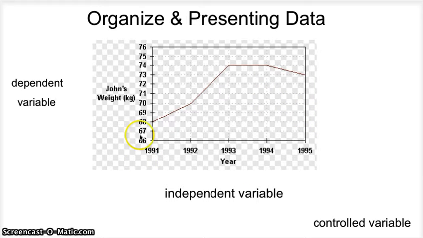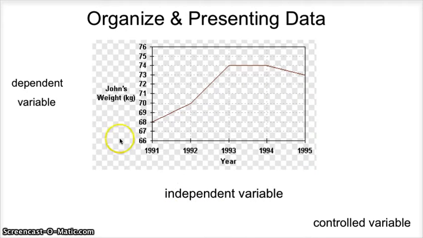Here we have somebody whose weight gain is being measured over years in time. The time on the bottom, the weight gain off to the side. Time is the independent variable. An independent variable stands alone and is usually not changed by the other variables. This time is going to keep going on regardless of what John ends up doing with his weight. So this would be an independent variable. Often time is a good independent variable in a line graph.